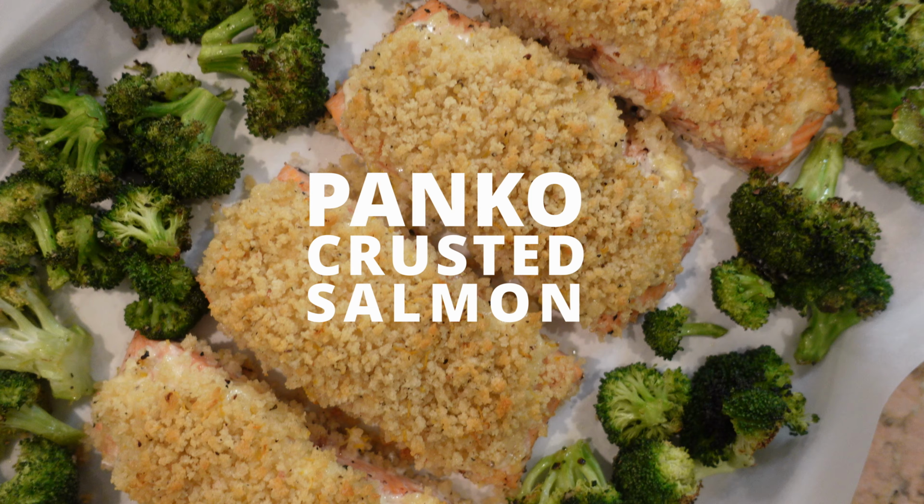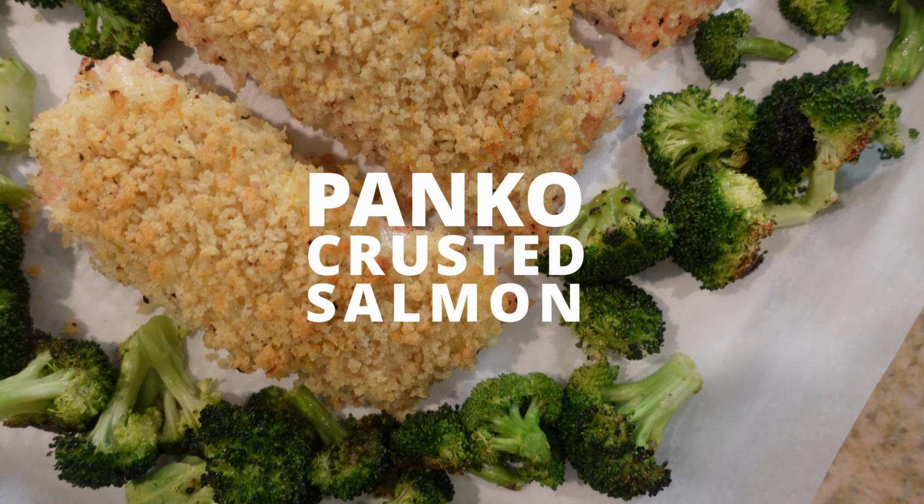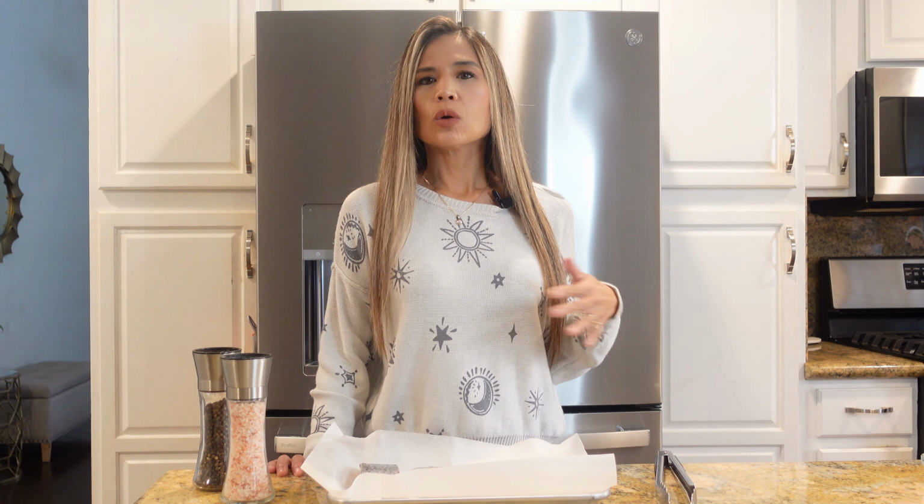Hey guys, today I'm going to share with you how to make panko crusted salmon. It has tender, flaky salmon fillets topped with buttery, lemony, crispy panko breadcrumbs, and it's so delicious and really easy to whip up for a weeknight meal, and it's also fancy enough to serve to company. I'm also going to show you our favorite side dish to serve with this recipe, which is roasted broccoli, and it's super easy.